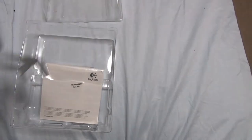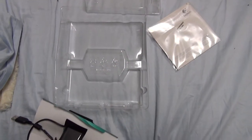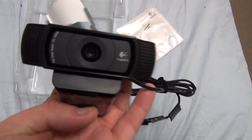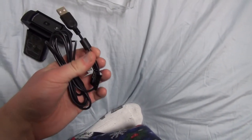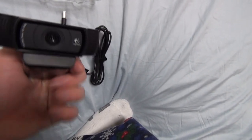Let's look at what all comes inside. As the box said, it comes with user documentation, setup guide, things like that. In addition to the guide, we have the pièce de résistance — the camera! Give you guys a good look at this bad boy here. That's the Carl Zeiss lens and the stereo mics on both sides there. And roughly six foot of cable — looks like a decent amount. And it has the little clip mount right here. Good stuff.